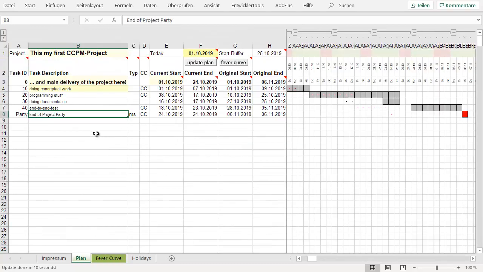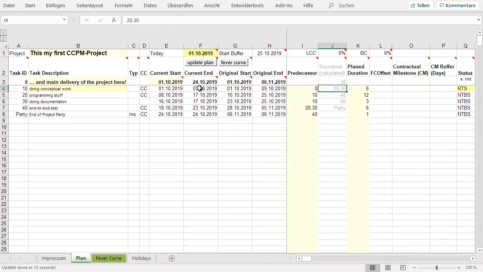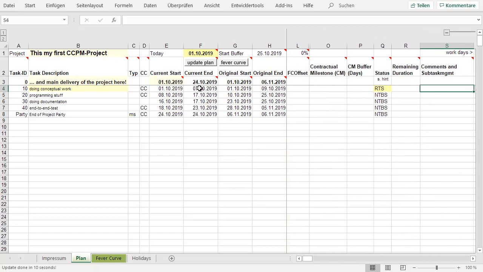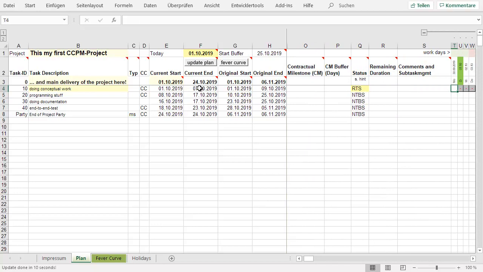And now we are already in execution management. In execution management, two columns are very important. The planning is done, but now you're here in these 3 columns: the status of the work package, the remaining duration, and some comments.